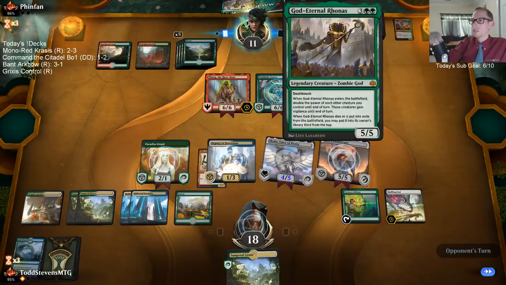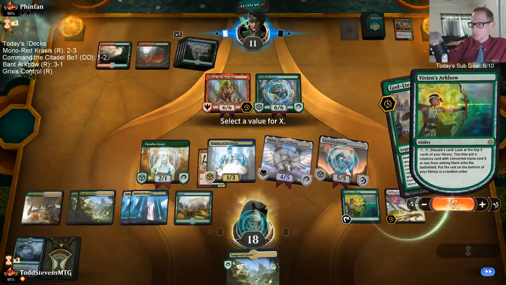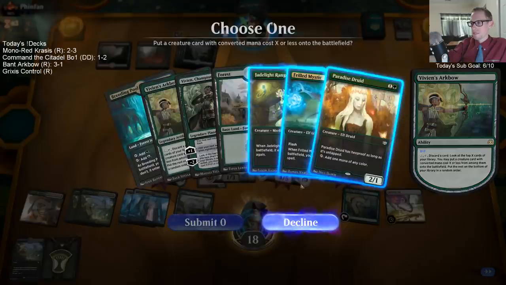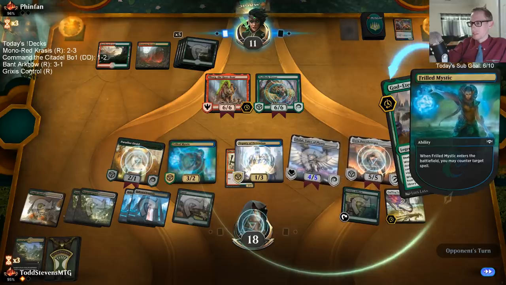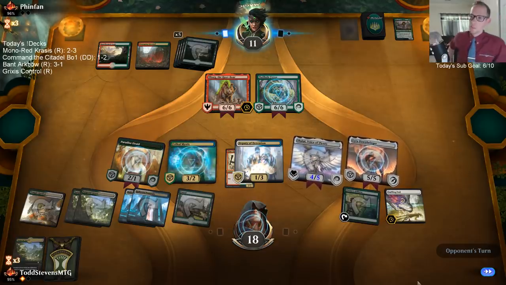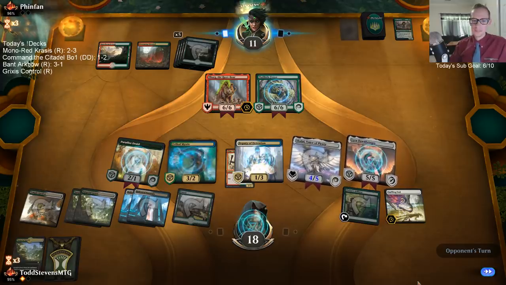Oh gosh, God Eternal Rhonas was coming? Okay, I did not pay attention to that. That's kind of my bad. I forgot about Rhonas coming back. I was just gonna race him here. Never didn't have it though. Always had that covered. Good thing they didn't just attack with Ilharg and put it in.